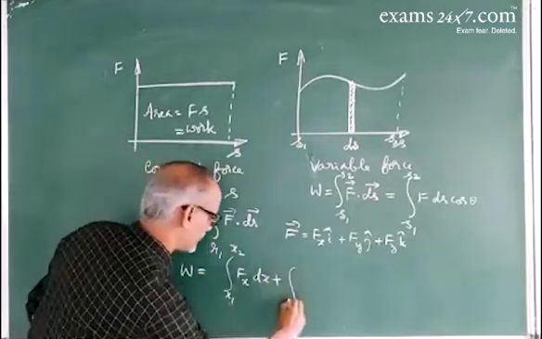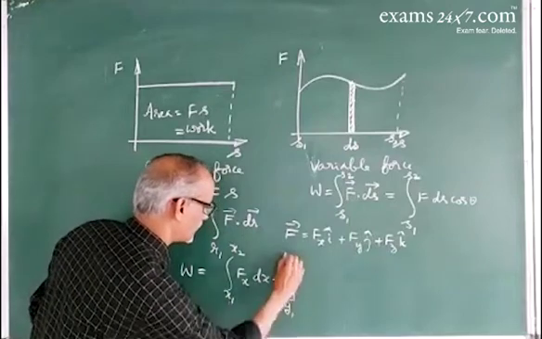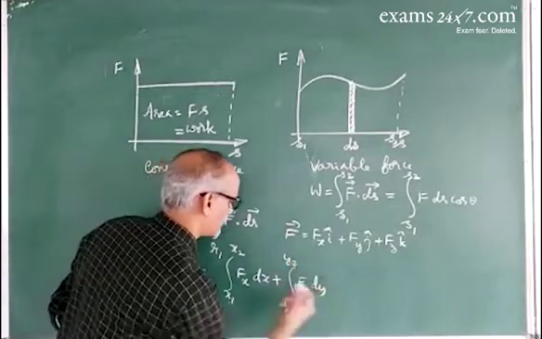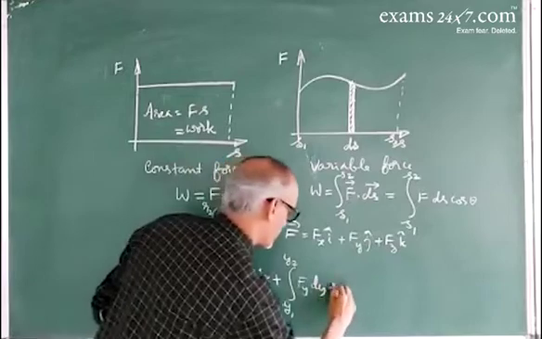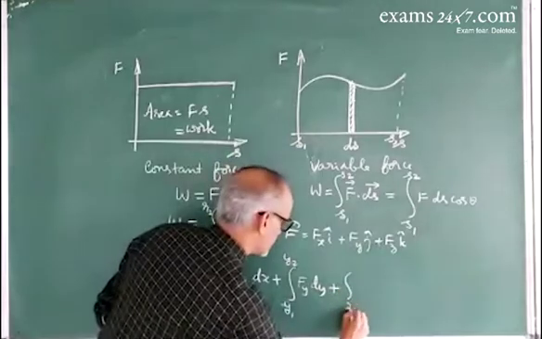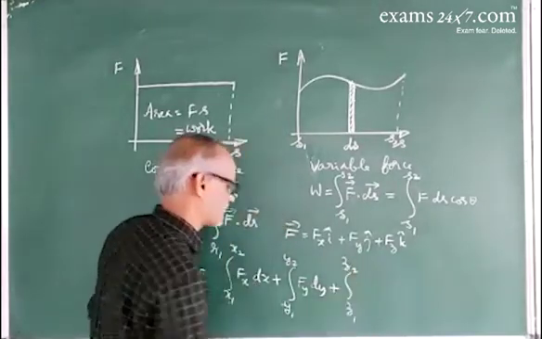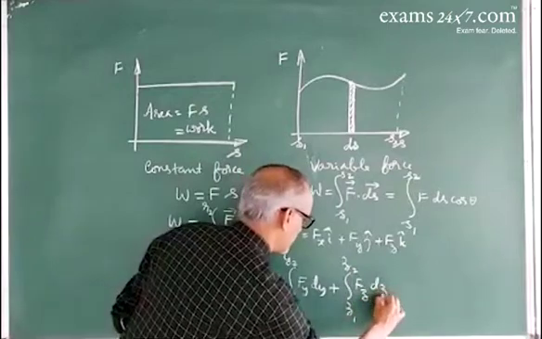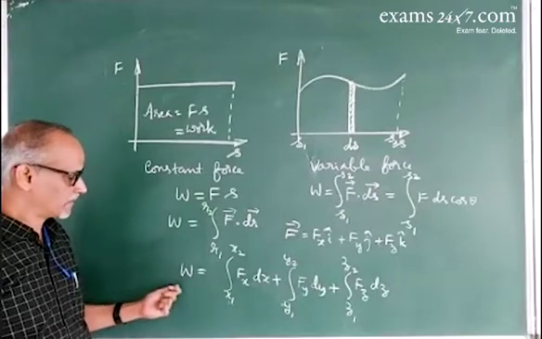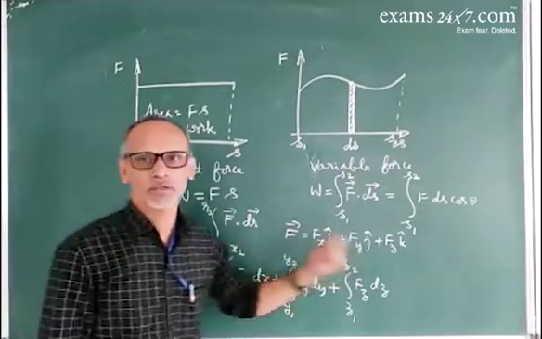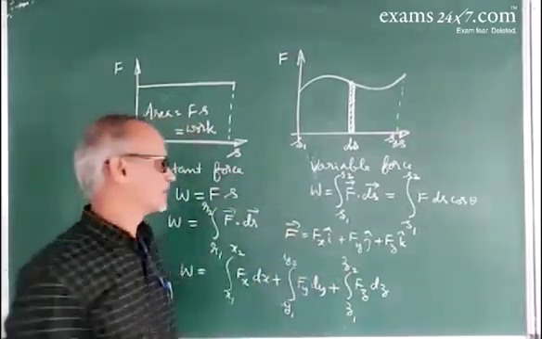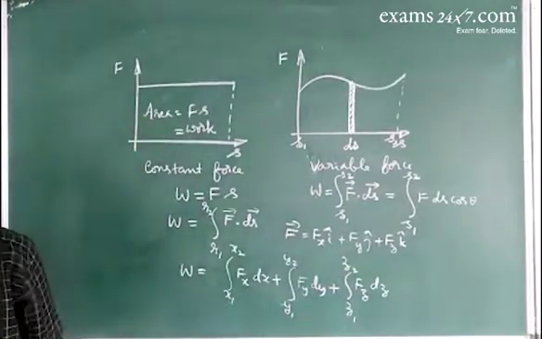Add the net work done along the y-axis, y1 to y2, Fy dy, and then add this along with the work done by the force along the z-axis, which is z1 to z2, that is the limits, and then Fz dz. So we use this format if the work is given in terms of the Cartesian coordinates. So therefore, different formats of the equations are used. Depending on the data, we have to change the format of the equation.